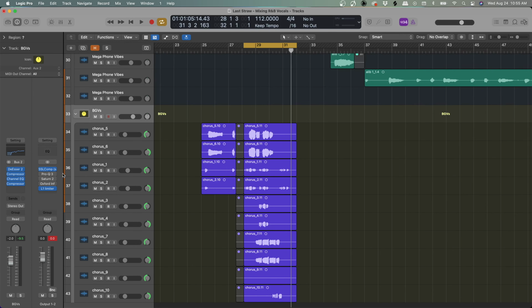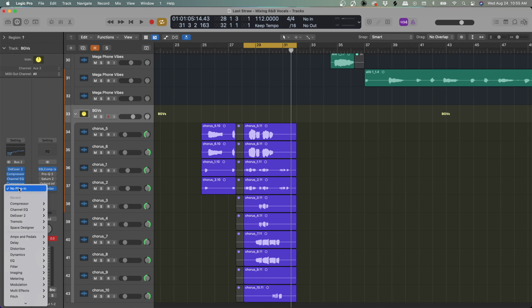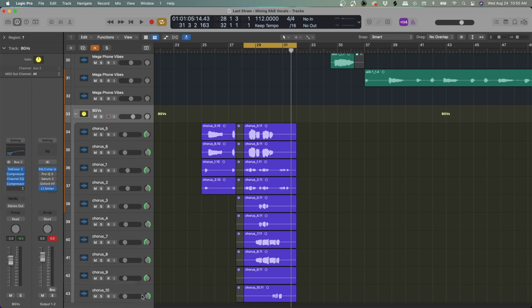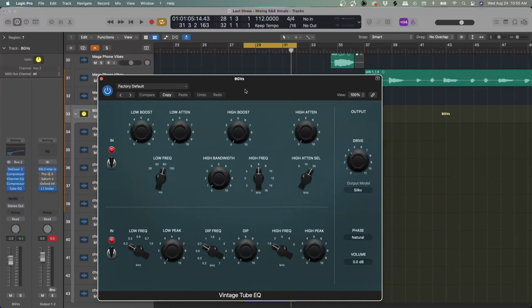So after that compressor, then we're going to go ahead and slap some nice vintage EQ on there. So we're going to go to vintage EQ collection, and then we're going to come down here to vintage EQ, and we're just going to add some air once again because she's saying a lot. So the best way to be able to bring some stuff up is with adding some air in this case for this track.